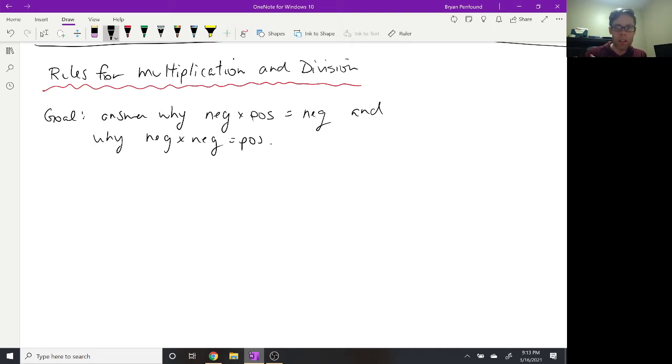We know how to deal with positive times a positive. We've already talked about that in the multiplication section. So looking at these two cases, we'll cover all the 4 different cases that we could get. We could get these 2 cases, we could get that case, and then we could get that case. So these 2 are treated in the same way because multiplication is commutative. It doesn't matter the order that my factors come in. This one we've seen already. And we're going to see that this one is similar to what we've seen already.